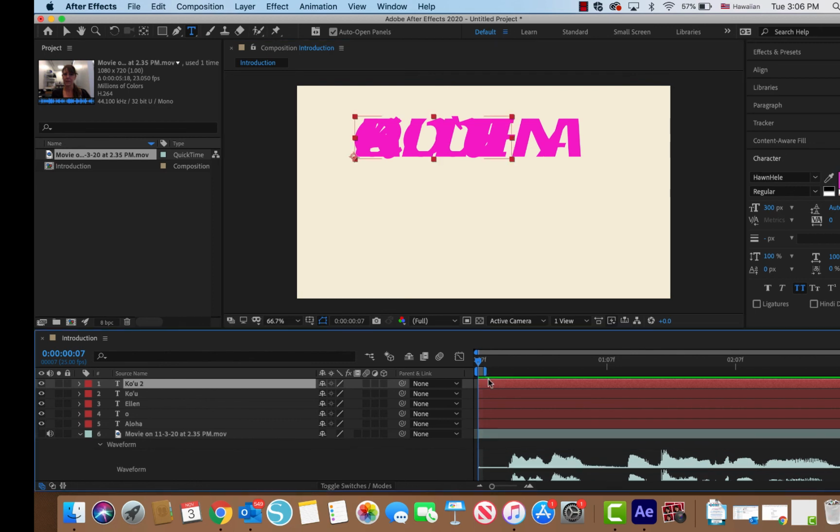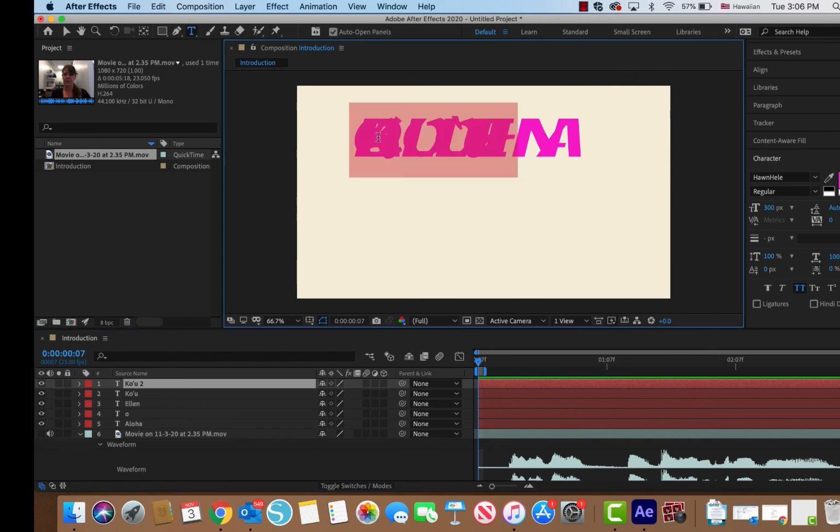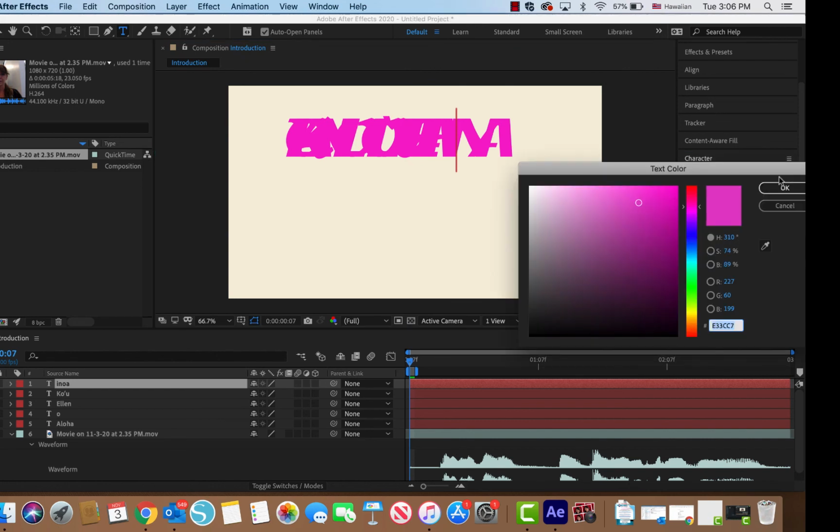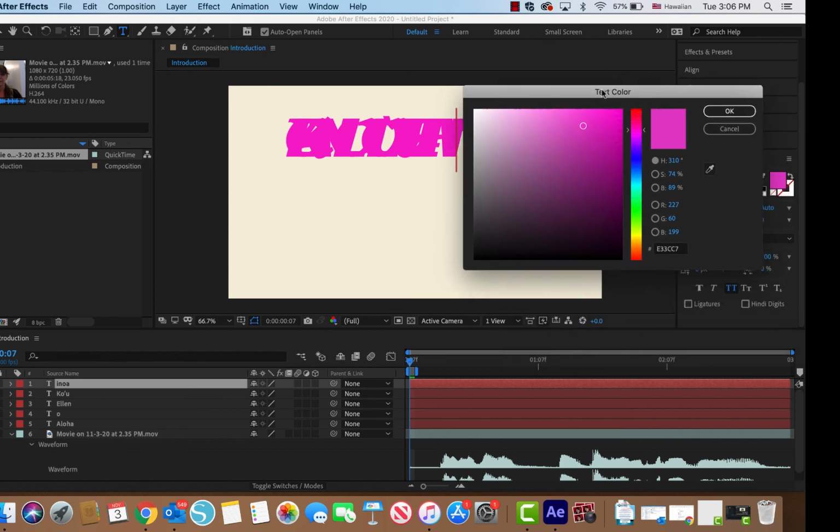Command D to duplicate. Select tool, double click, inoa. All right, so that's all you have to do right now, is create your script and let it look like this. One thing I should have showed you is this is where you can change that color. So same thing as in Photoshop, you guys, you can change your color here on the side.